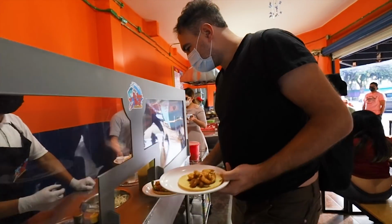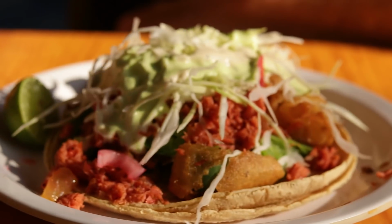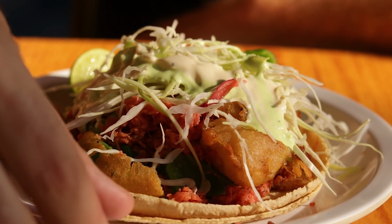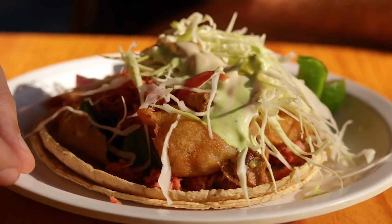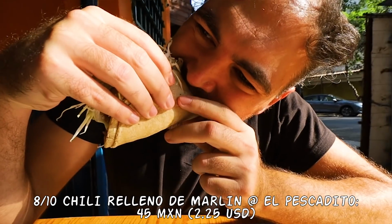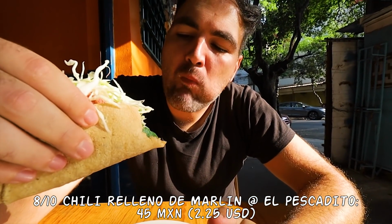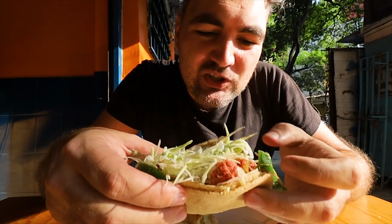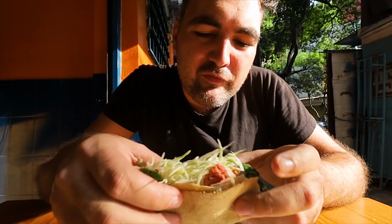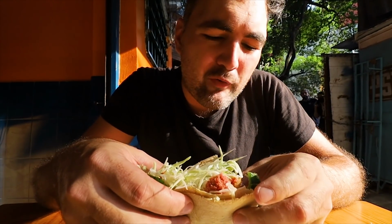And of course you have the big topping bar where you can get some sauces, some salad, anything you want, and you can make it your own. Yep. This is what it looks like after an intense session of toppings. So good. Smoked fish together with the chili, and then you have the col, which is cold and nice and crunchy, gives a bit of freshness to it, and then two different sauces. This is the perfect combo.